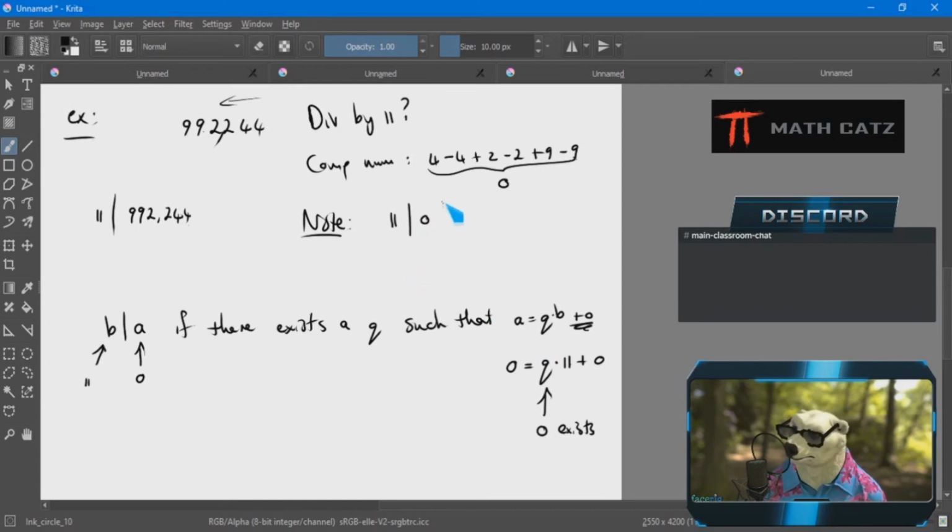0 is special, right? So I just want to be very aware that if I get a comparison number, in the case for 11, because I'm plussing and minusing, I could get a 0 as my comparison number. If I do, that's a good answer. It's a divisibility yes answer for 11. Though it might not feel like, how on earth can 11 fit into 0? Yes, 0 11s fit in, and nothing is left because there was nothing. So it is a technicality, but it does fit the divisibility requirement.